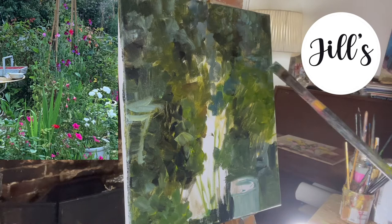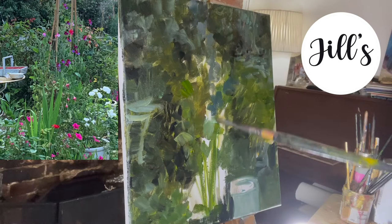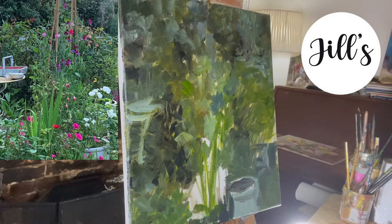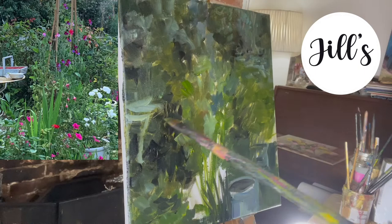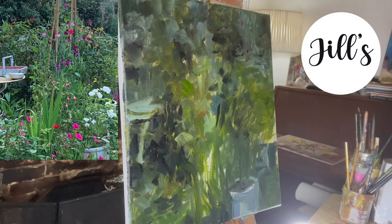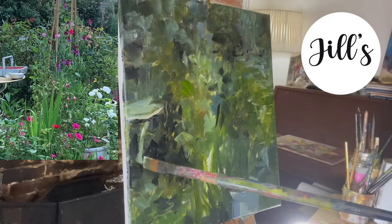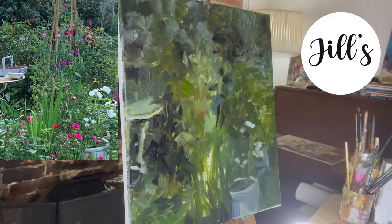The cooler areas we can grey with blacks, and not too much black because that deadens the painting, but blues certainly, even cerulean blues. A cerulean blue is a warmer blue, but you can still cool your green with it. It sounds crazy, but a warmer cool green, if you know what I mean. And for a cooler green, then you could add something like a French ultramarine blue. And the very darkest areas, you can see in the top left of the photograph, are actually almost just plain blue, those shadows, with a touch of black maybe, but they're really quite blue.